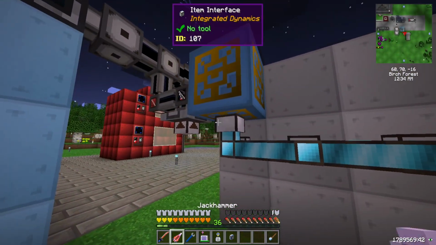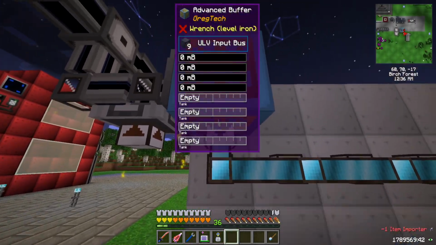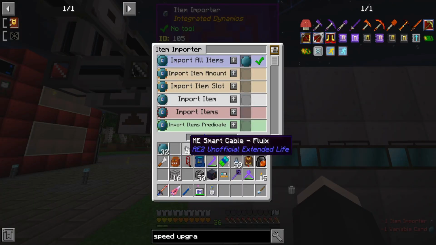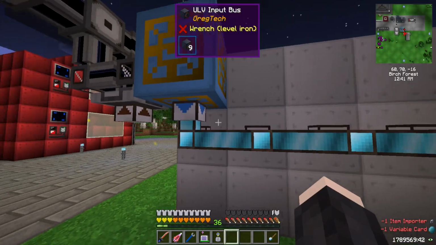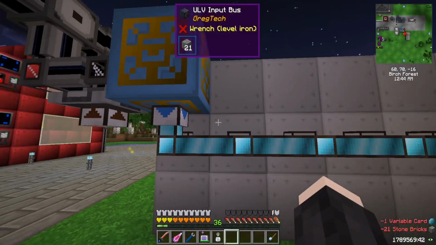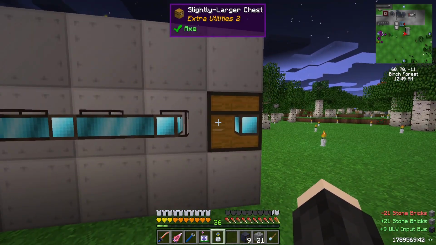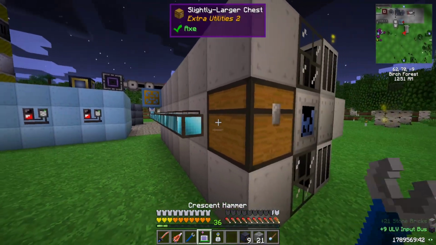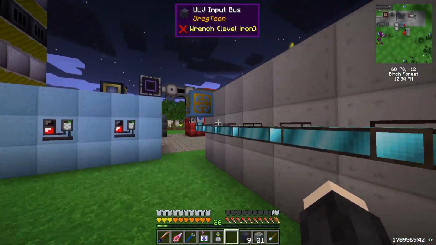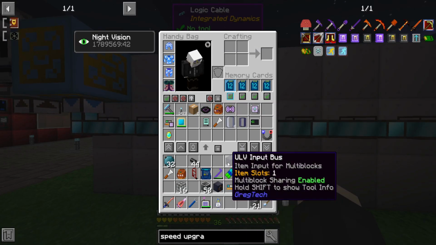Let me put this back over here. We are going to export always. So that should have gone in the first bus it found. That should go in the second bus. Okay. And then over here, I'm going to connect this cable back up, put the interface... Where'd the interface go?